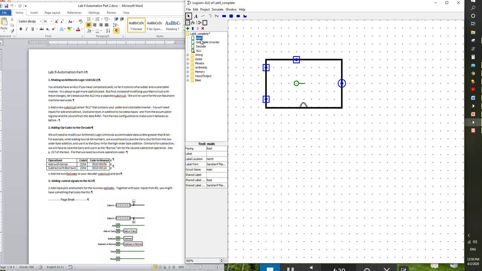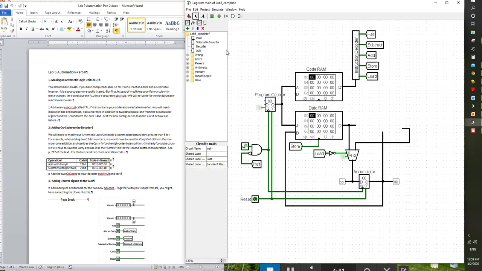Okay, so now I think I'm ready to put this into our main circuit. Just click once on ALU. That's going to be in the wrong place. The output needs to go to the multiplexer.